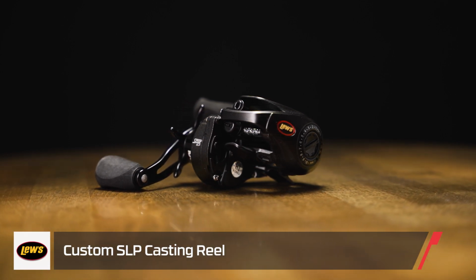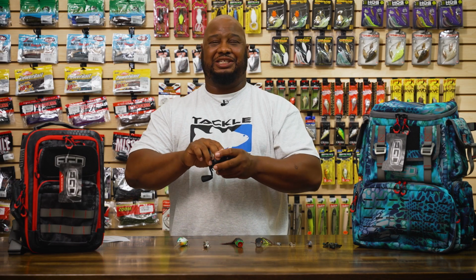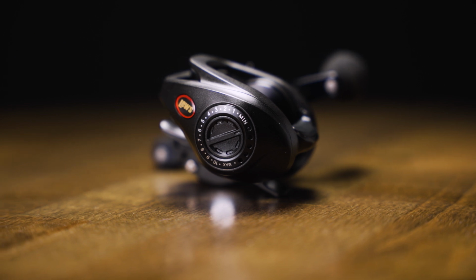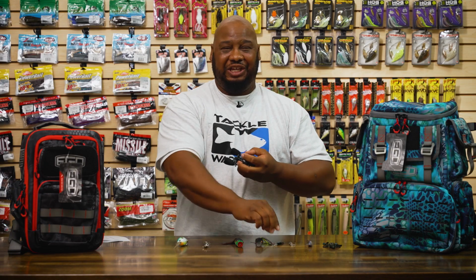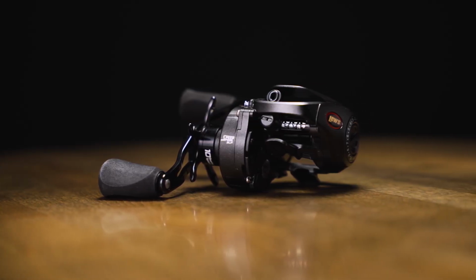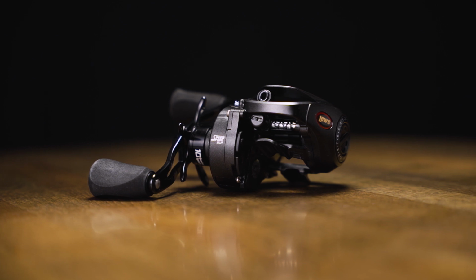Next, by Luz, we got the SLP baitcaster. Super light reel, one piece aluminum frame, super light side plates. This reel is very small. You can see I can just enclose my whole hand around it. But anytime you're facing finesse conditions, you want baits like these little micro things, you could just bomb those a country mile with reels like this. 10 ball bearings, so the castability of this reel is amazing.